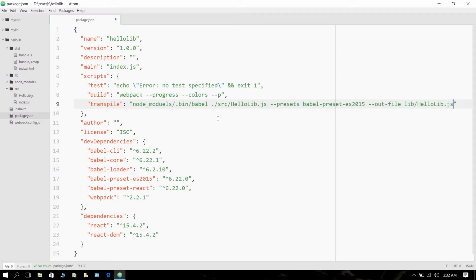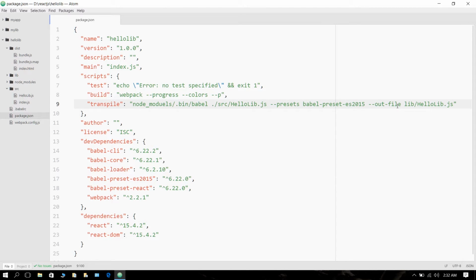So we are using Babel that is present inside node_modules, and we are executing this command, saying that we want to convert this hello lib.js file using the Babel preset ES2015 to hello lib.js inside lib. It will convert ES2015 into browser readable code.